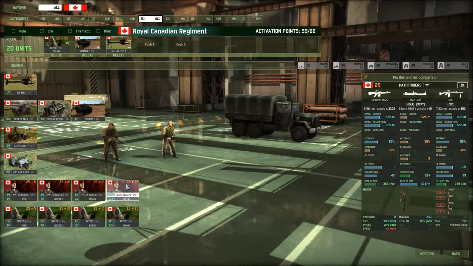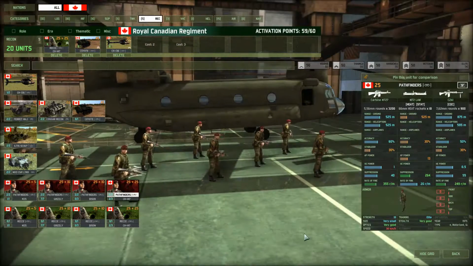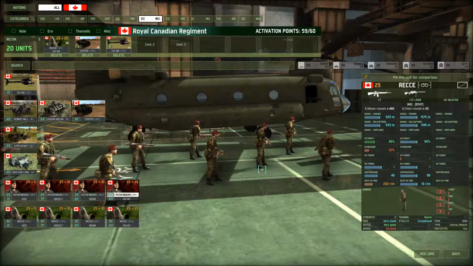You could take the Pathfinders, but they're just not that good. Their assault rifle's not very good. Their LAW is terrible, of course. Yes, they're essentially an elite infantry unit that you can use, but not in a regular deck. I do take 2 cards of these in my motorized deck, as you probably saw, just for infantry fighting. But other than that, really the Recce's the way to go.